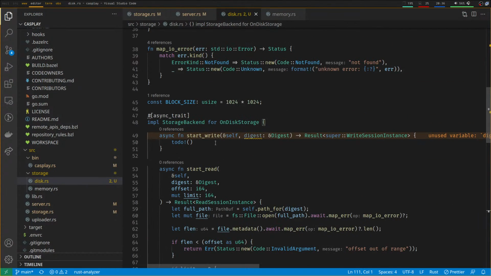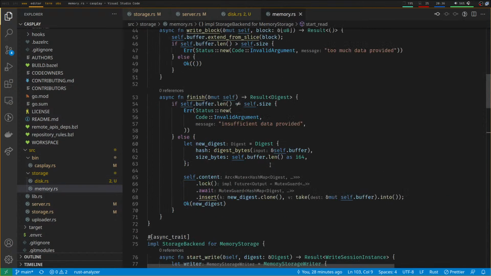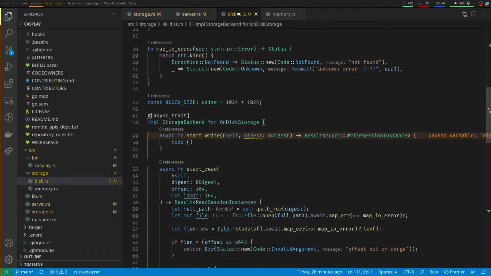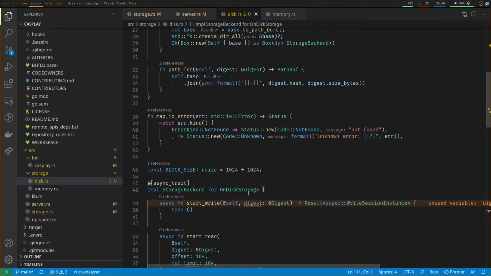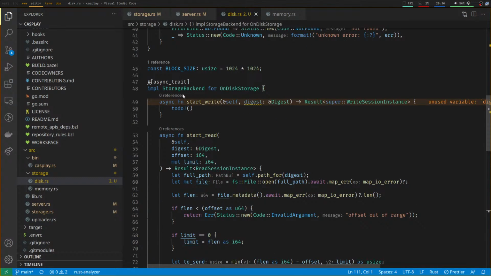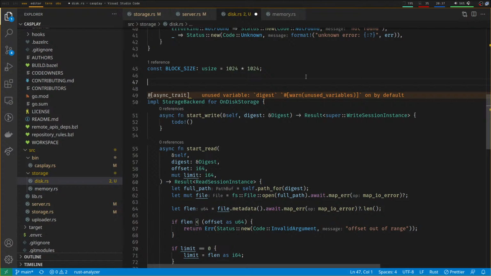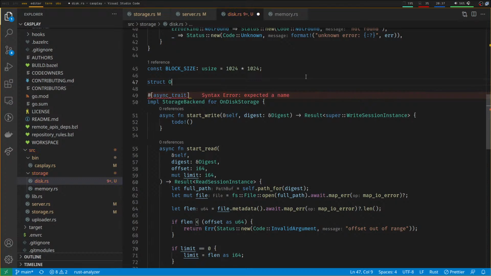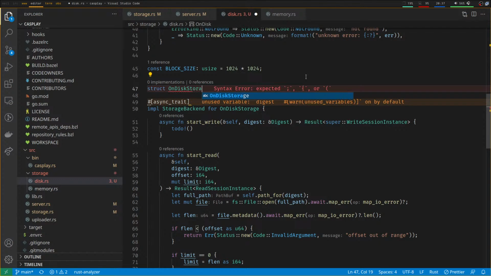Let's do the write implementation. The write implementation needs us to have a write session type. So in memory, we had this simple memory storage writer. We need the equivalent in our thing here. So let's have a, do I need it to be pub? No. Struct OnDiskStorageWriter.